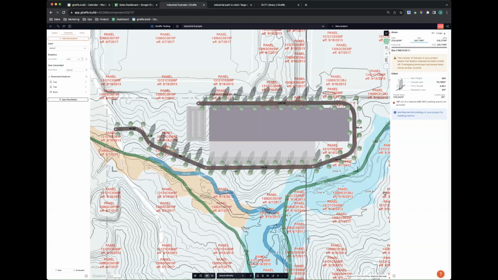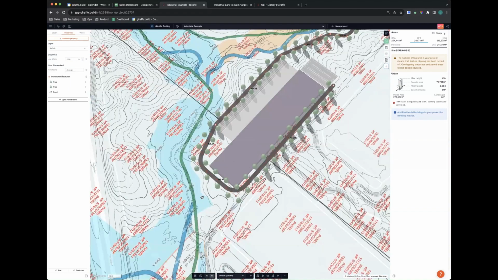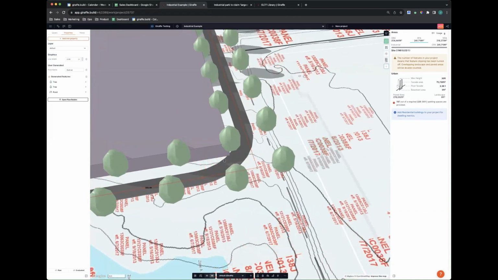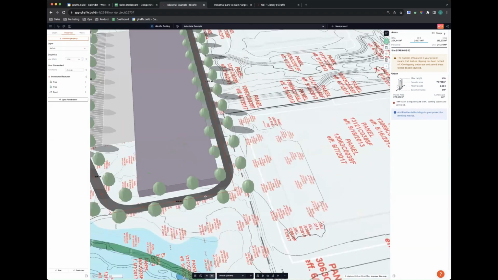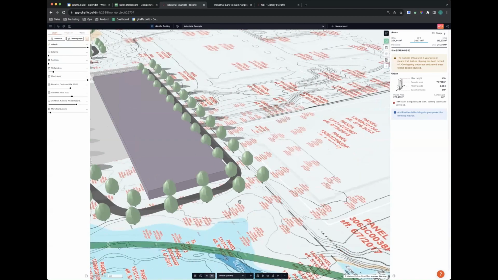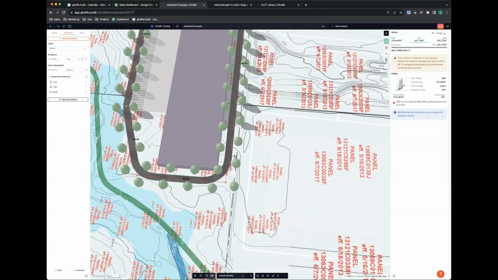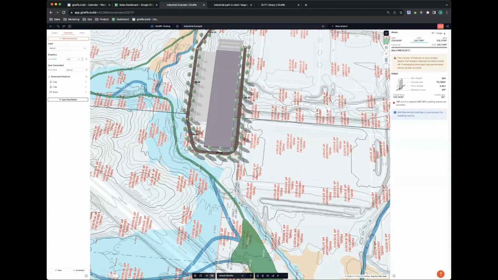And it's also super helpful when you have a tight turn like that, or it's not actually tight, but it becomes tight with your building. You can start to see, okay, well, actually, our road now intersects with our building, so we need to get more space here as we're looking for proper turning radiuses. Probably need a little more clearance from the building here. I'm just dragging these points out, make sure that we can still sit within the parameters of the site.